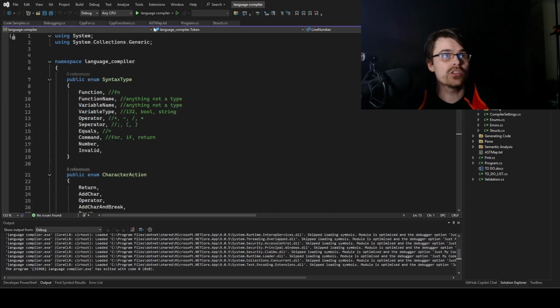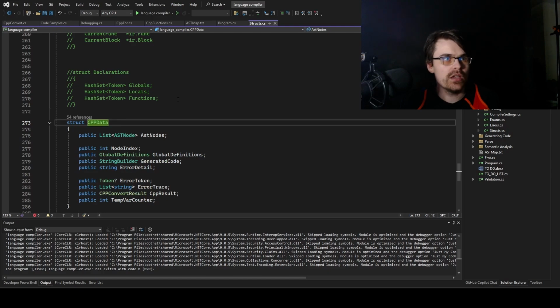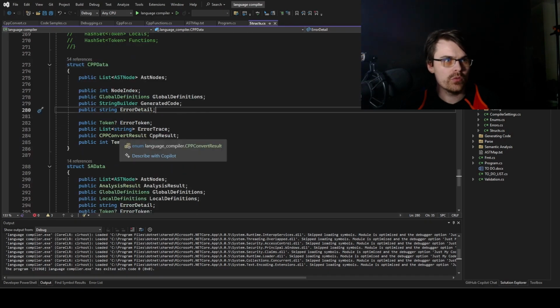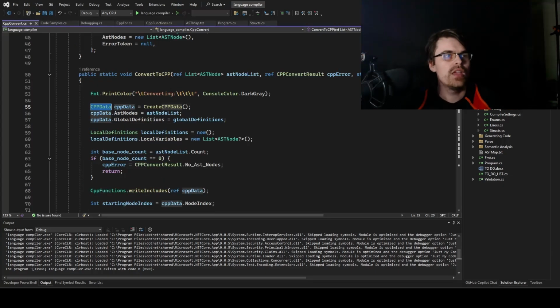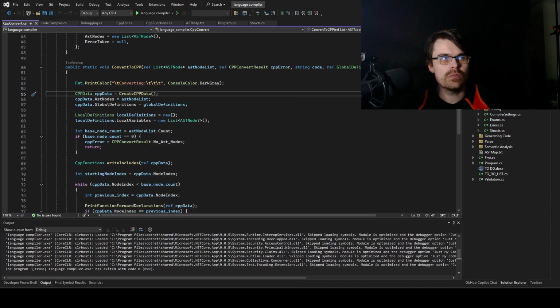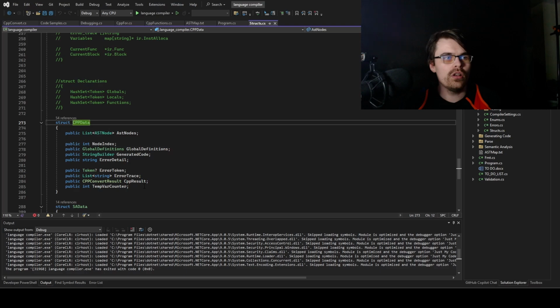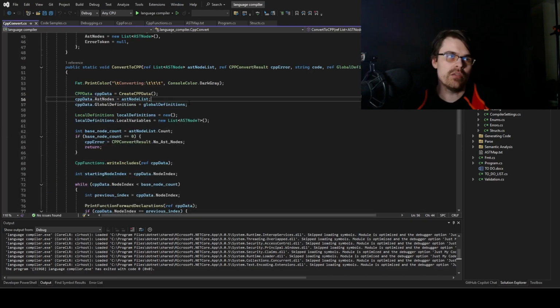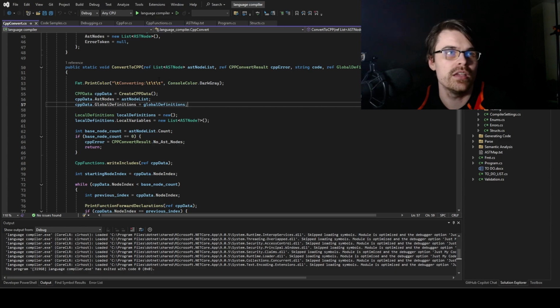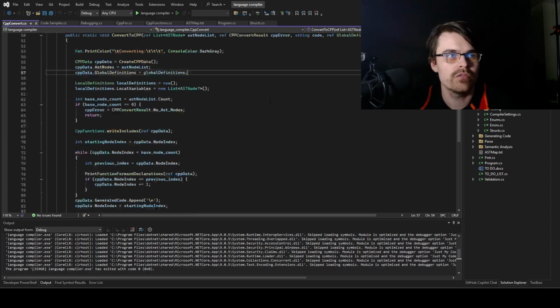I have completely lost where I am now. So yeah, back in CPP data, in structs, we have CPP result, the actual error result, and then the temp var counter is just simply for getting rid of duplicate vars. It's basically just because if I didn't use CPP data and pass that, I would have to pass all of these parameters in, and that's terrible. So I basically just use a struct and then pass it by reference. I could use a class, and that passes by reference by default, but I prefer to be more specific, so I pass it specifically by reference when I call this.